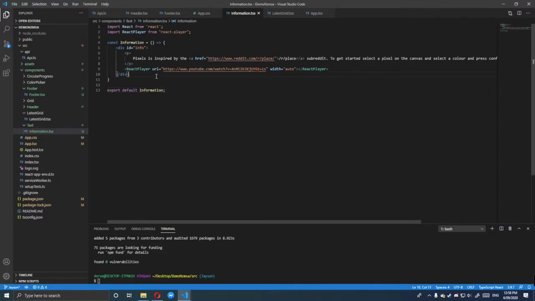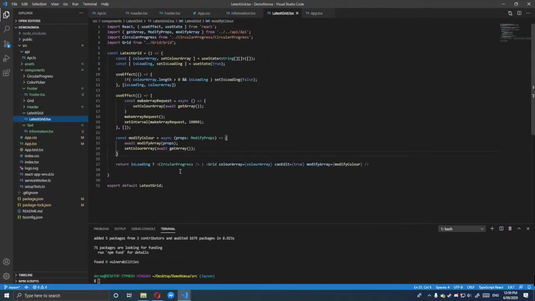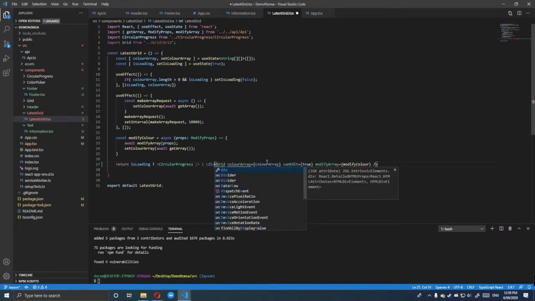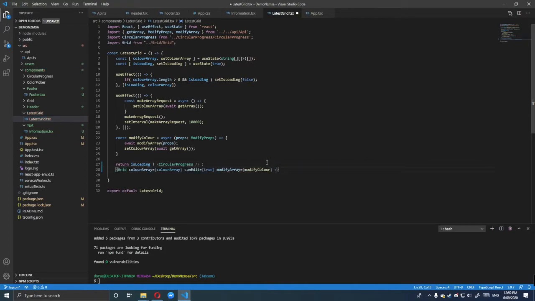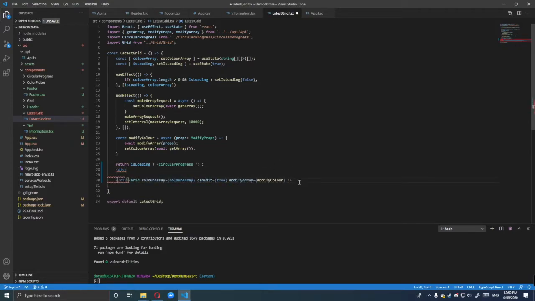So now we want to display this component that we've made alongside the grid that Rashad made. So we'll go on to the latest grid section that Rashad created, and since we want it to be alongside what Rashad made, we've got to make some changes to his component. So add a div to his if statement, and we'll move his grid up.